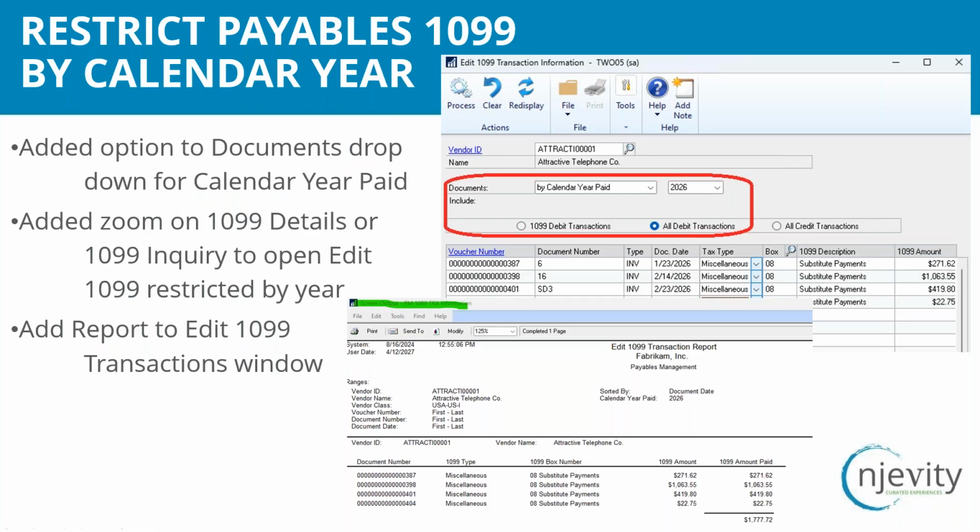In addition, in that window we were just looking at, that edit 1099 transaction, they've added the ability to print an edit list. So you can actually get the dollar amounts here. So an edit list by, so you can see the details by vendor of what you're going to pay them for. There is an edit list we'll look at in the 1099 window, but it doesn't show you the details.